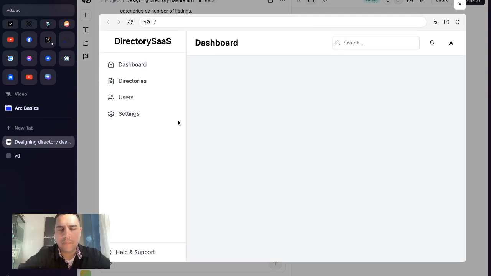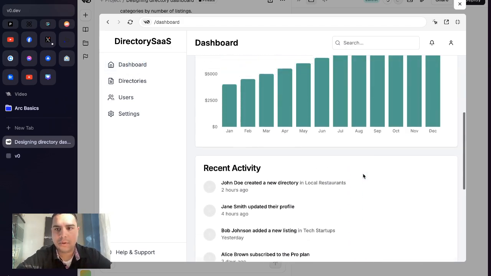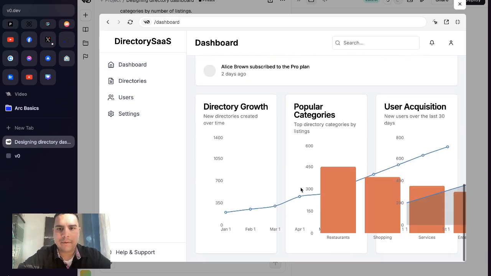So it's loading back up. Let's go back to the dashboard. And yeah, it did exactly what I asked it to do. And that fixed the issue for the graph. What we're going to do here is, again, it's a little bit difficult to select the right one.